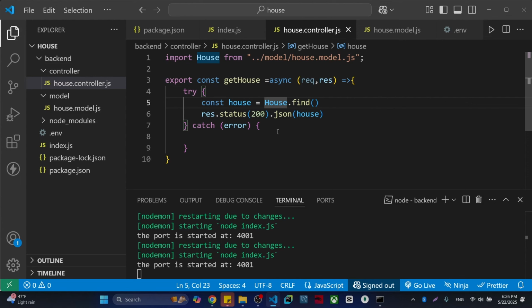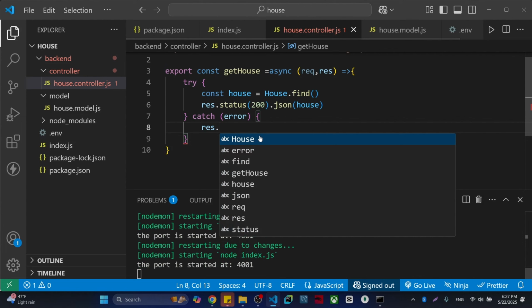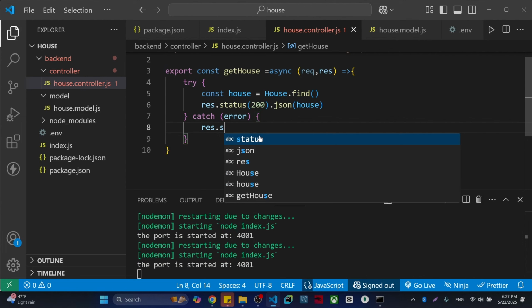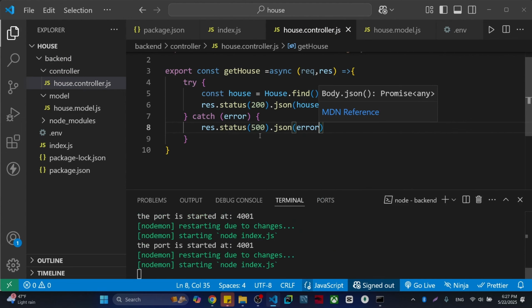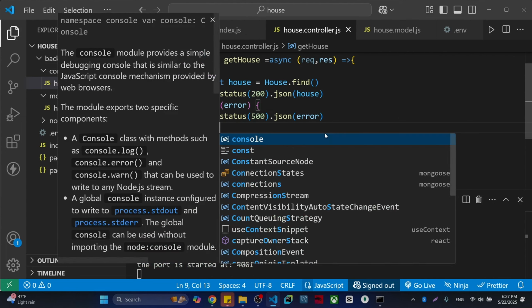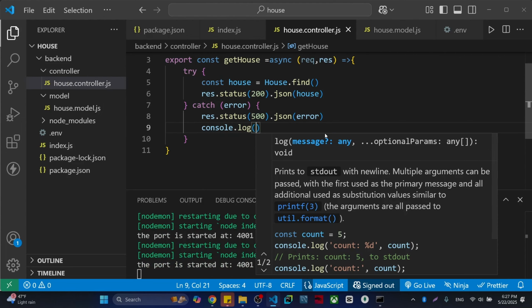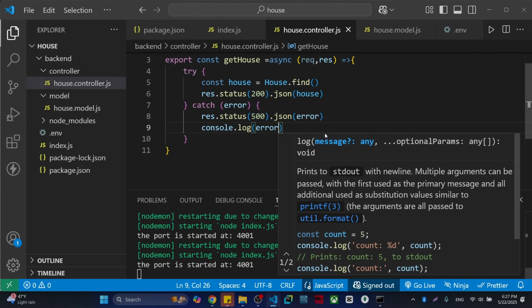And next, if there is any problem, then response.status should be 500, and .json, and it should display the error. We also want to see that in the console, so console.log the error.